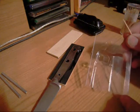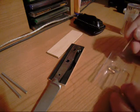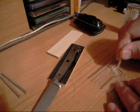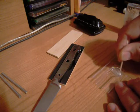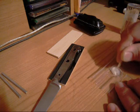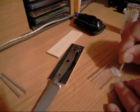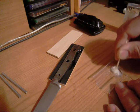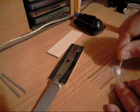Okay, everyone. As you can see, I have two equal amounts of epoxy in this little disposable tray. I'm going to go ahead and get this mixed up. Nice thing about this T88 epoxy, it actually turns a pearl white, milky white in color when you have it mixed thoroughly. So that's a good indicator that you are mixing and dispersing in the appropriate amounts. So there we have it.